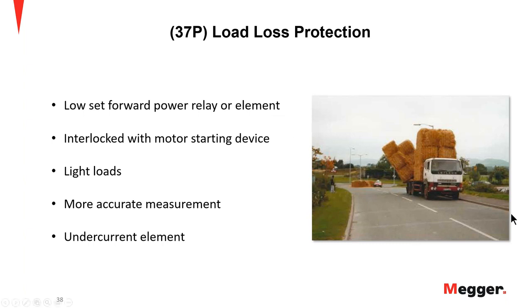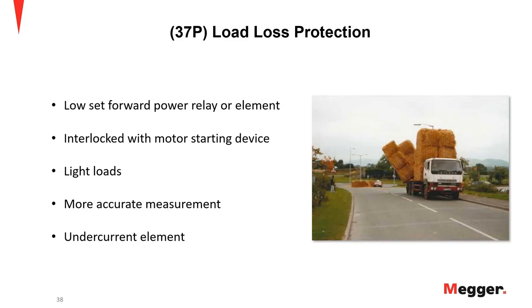And then the power is a more accurate representation. So when you're using the power for load loss, it's actually giving you a better representation of what that loading was before and after an event, should an event occur. And then you can also use undercurrent elements for this type of protection as well.